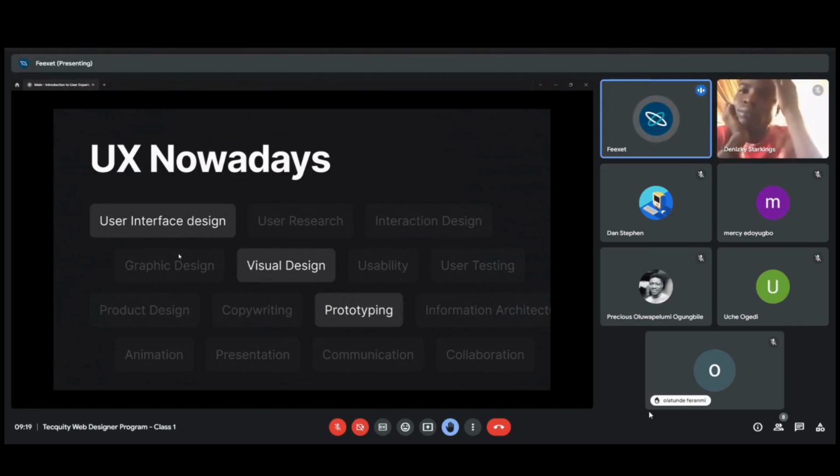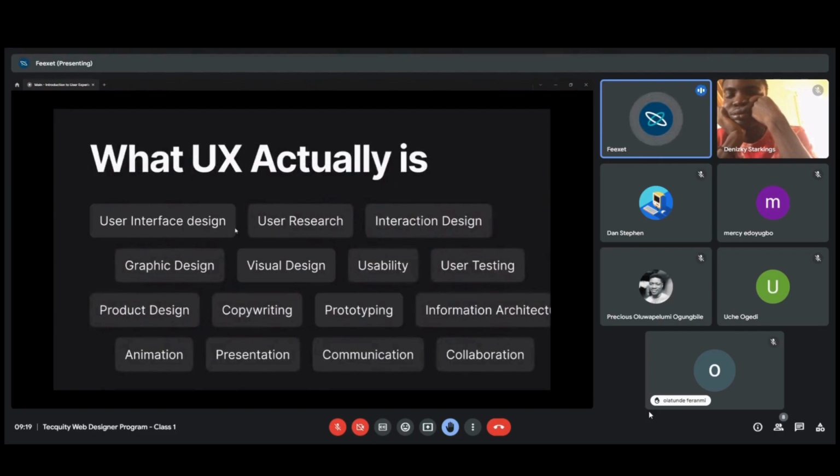They just rush to design the user interface, in this case it can be a website or a mobile app or anything. They just go to the final user interface design, the visual design itself, without following other due processes. And that is not how to design.